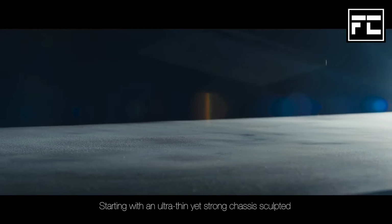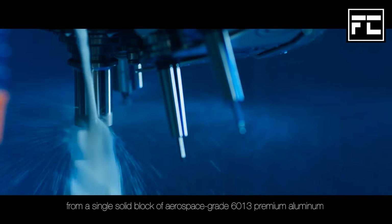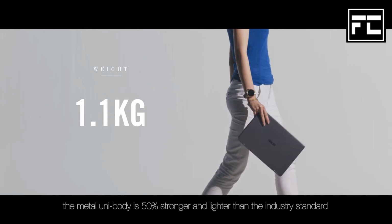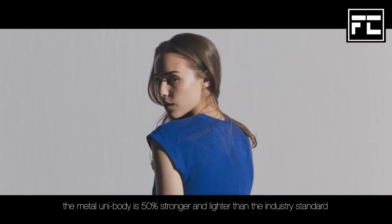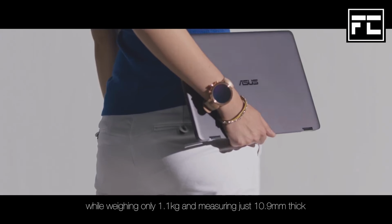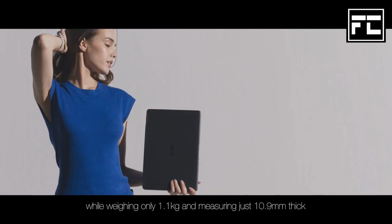Starting with an ultra-thin yet strong chassis sculpted from a single solid block of aerospace-grade 6013 premium aluminium, the metal unibody is 50% stronger and lighter than the industry standard, while weighing only 1.1 kilograms and measuring just 10.9 millimeters thick.